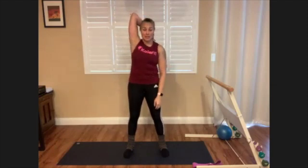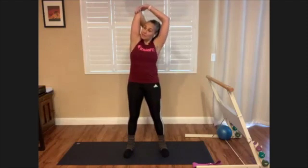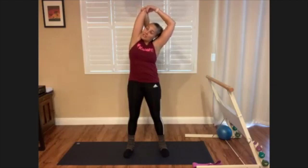Reach the fingertips down the center of your back and lift your elbow towards the ceiling. Take the opposite fingertips to the top of your elbow. Gently lengthening through the tricep.